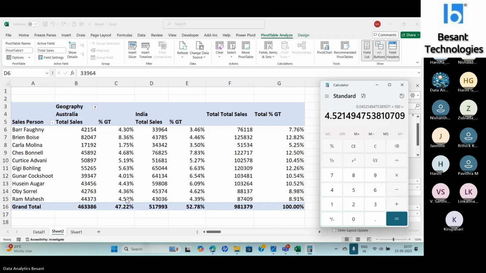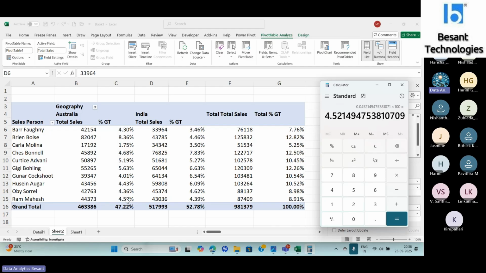So whatever sales value he is generating in Australia, that value is 4.52 percent of grand total, just by doing sales in Australia.